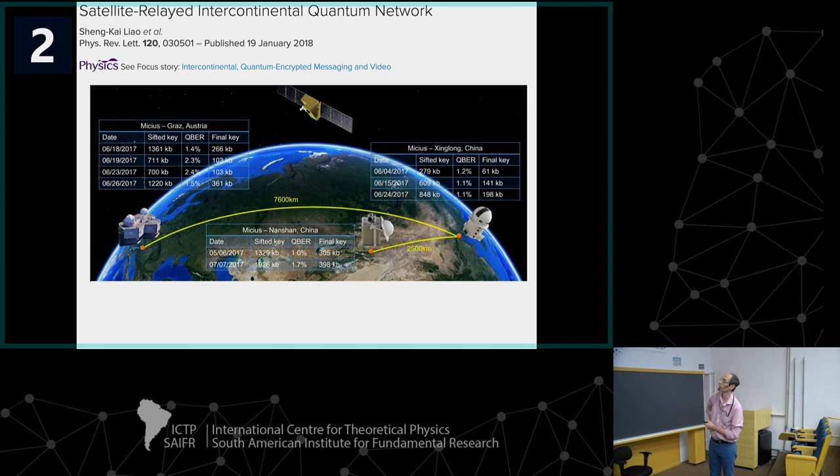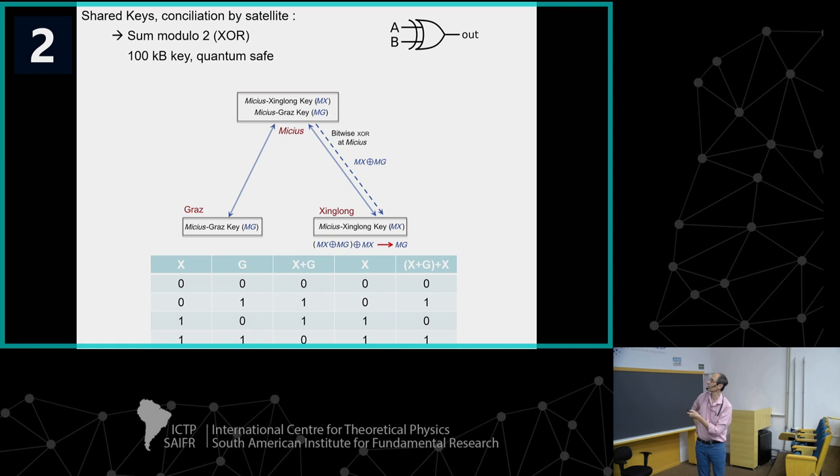How did they make the operation? Okay. You have Alice to Bob, but here you have this partner sending, involving two different stations. Let's say that these two can share information. You increase the number of bits that they're sharing. But you have basically these two sites and the third party, that's the satellite. What it does is that it makes a BB84 on this side and this side. So it has two sets of keys, MX and MG. Then the satellite adds up these two and sends the result down.